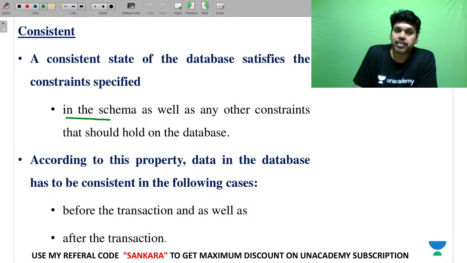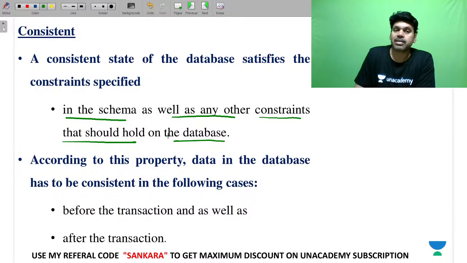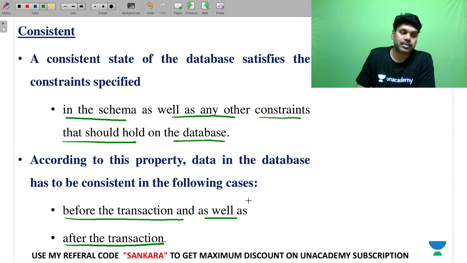So in the schema, as well as any other constraints that should hold on the database. According to this property, data in the database has to be consistent before the transaction as well as after the transaction. It should follow the constraints which you specified.